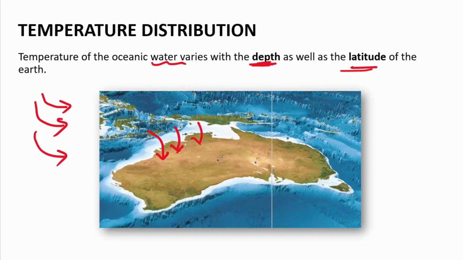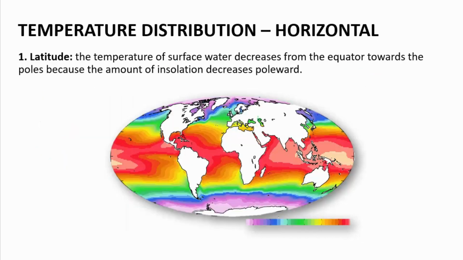How will this be useful to us, how will this be put to an application, and how will we be able to understand this particular fact? We'll discuss that also, and we'll see the application of this. Let's move ahead. First of all, I will start off with the temperature distribution in the horizontal direction.